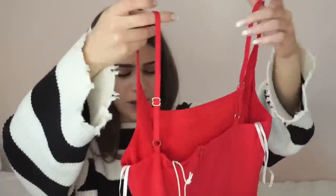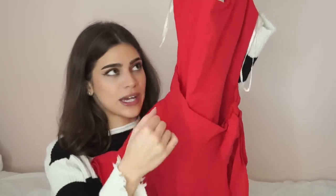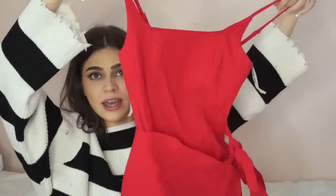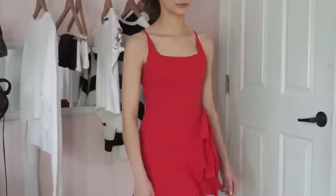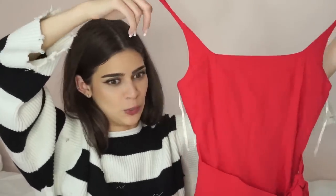I got another red dress — this time it is still very form-fitting, but it's more like a wrap dress. You can cross over and wrap tie it up and it's just perfect. It's kind of a little bit more casual — still dressy, but more casual like if you go out. Wear it with heels and it would be super cute.